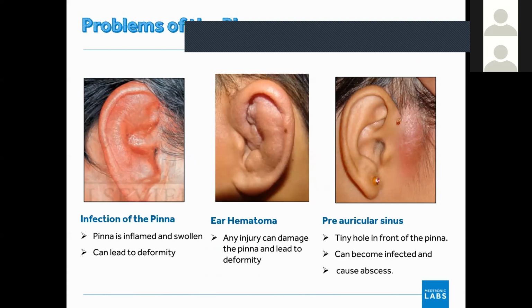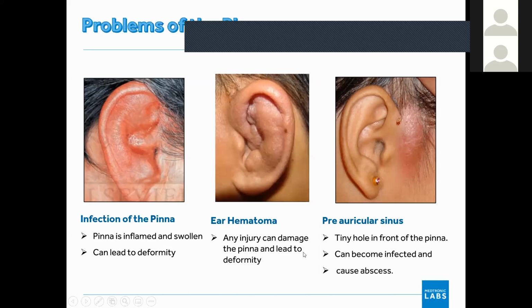In the entire ear anatomy, we are going to discuss infection in all the parts, but under different names. Here we say infection of pinna. Sometimes we can easily identify infection by the reddish color. Sometimes it gets swollen, as you can see in the picture.